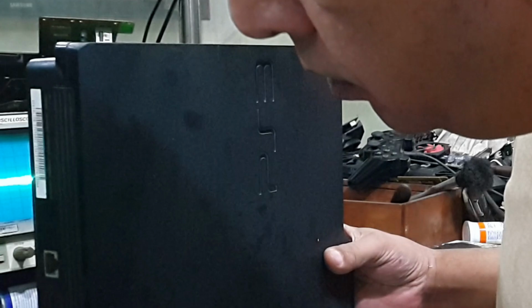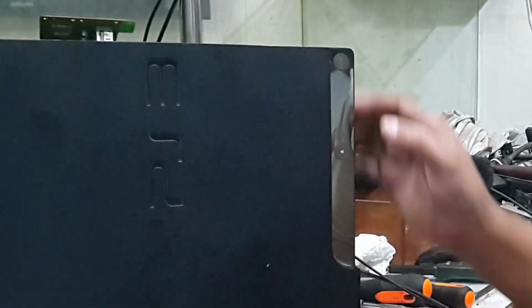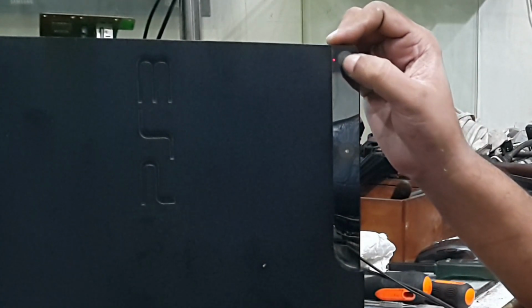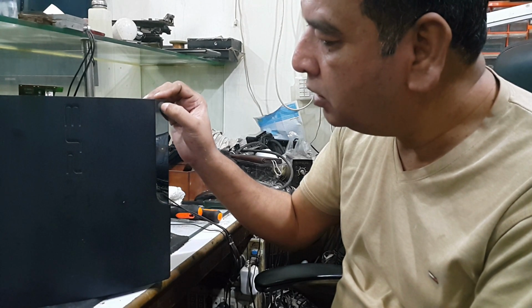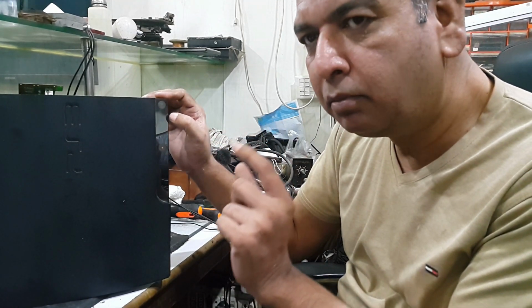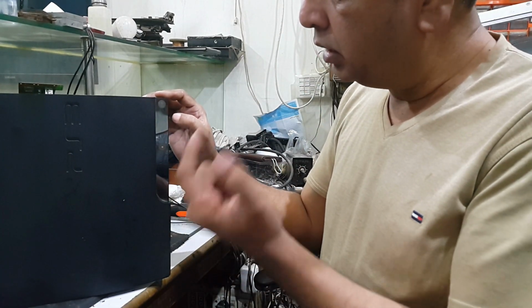This one is the console. It is a PS3, a 2500 or something model. As you can see, its fault. I am going to turn it on. As you can see, it is the same fault, but there is a slight difference because there is no click sound from the power, and the green light delays some milliseconds as compared to the last fault.